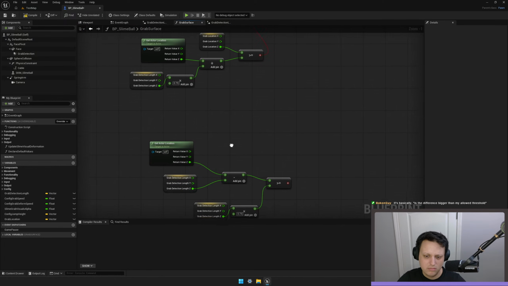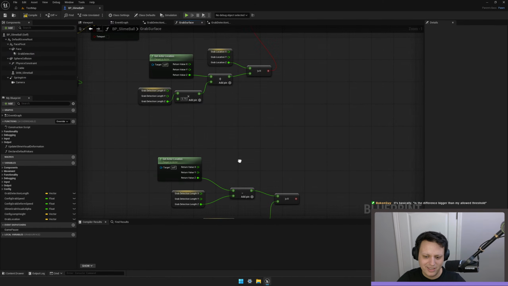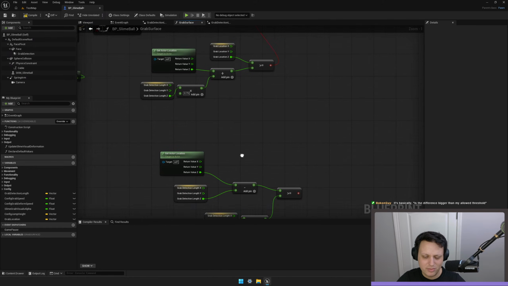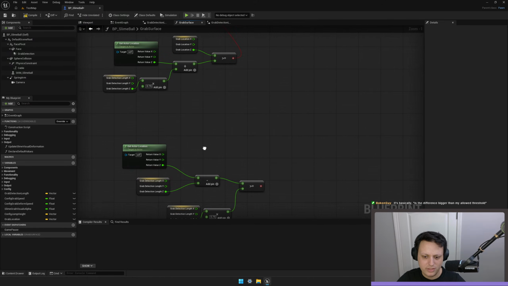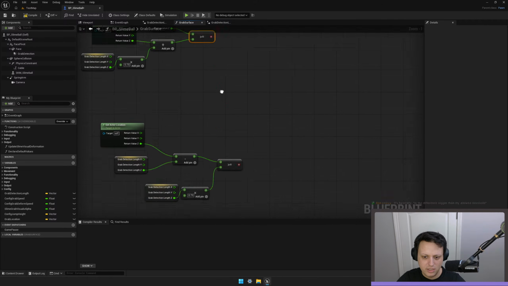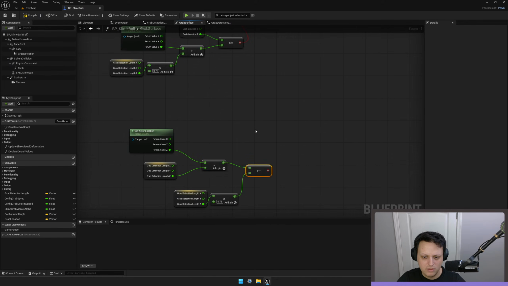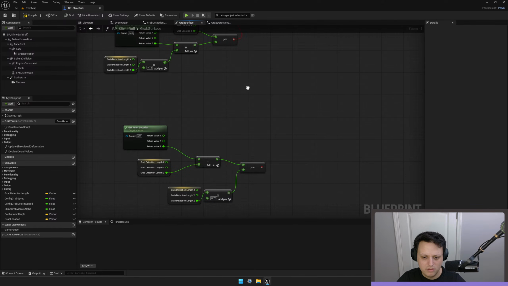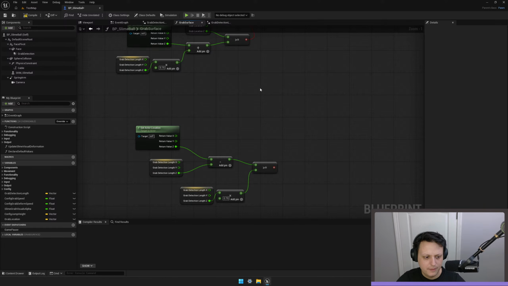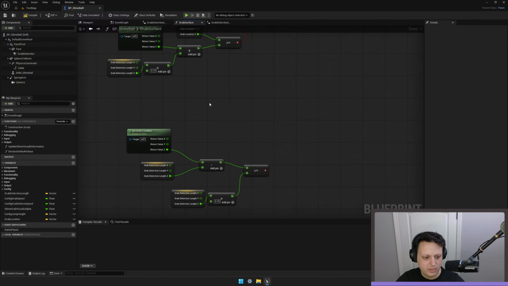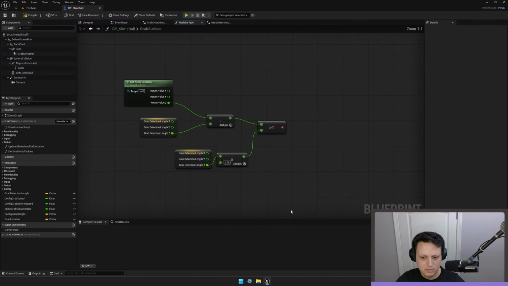Oh yeah, I guess you're right, huh? It's basically the same thing, or I think the result that comes out of here is the same, no? It's basically, is the difference bigger than my allowed threshold?